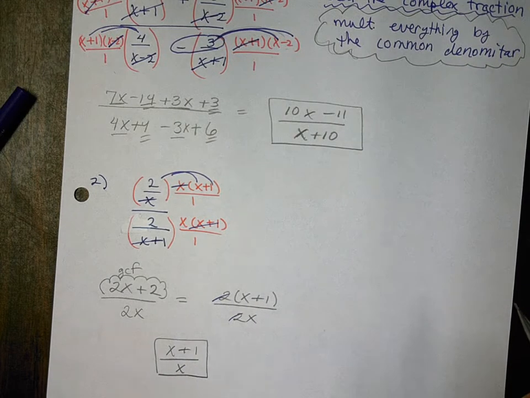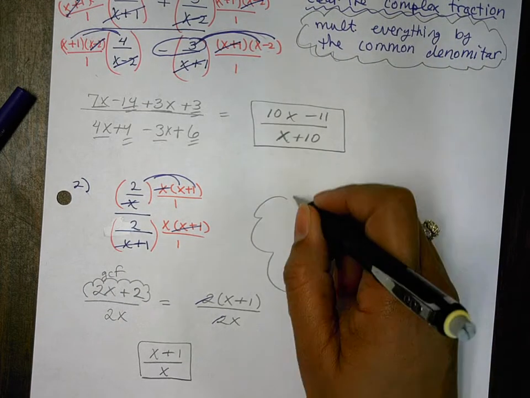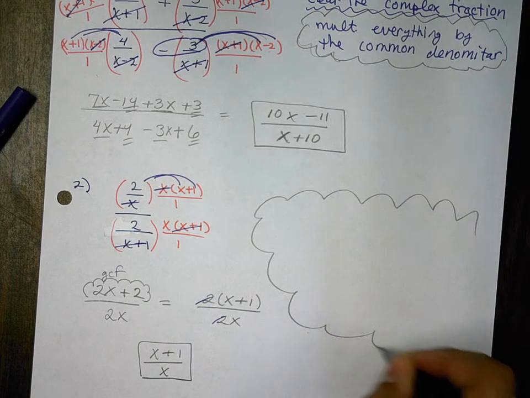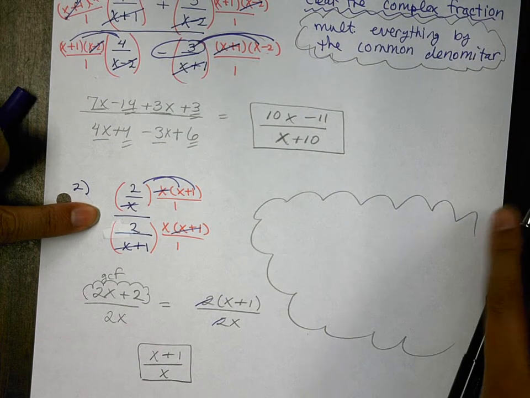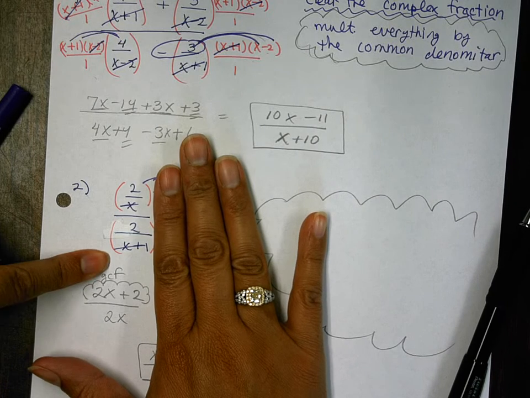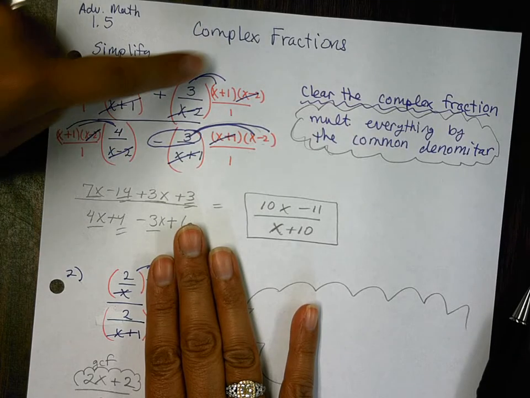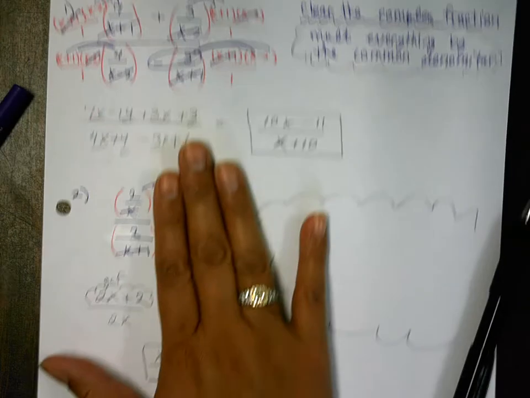Okay, and next one over here, I'm just going to show you what if you wanted to multiply by the reciprocal. You don't have to do this one, I'm just going to show you it would work. Now you could only multiply by the reciprocal when it's one fraction at the top and one fraction at the bottom. So it would not have worked up here on this one because there were multiple fractions. On either one, you cannot do it.